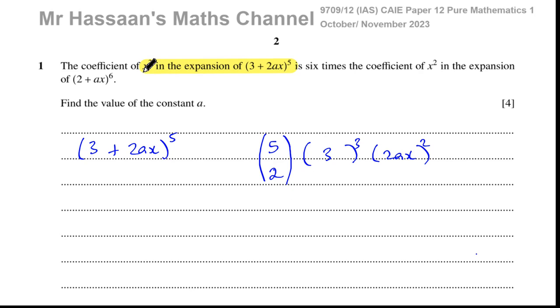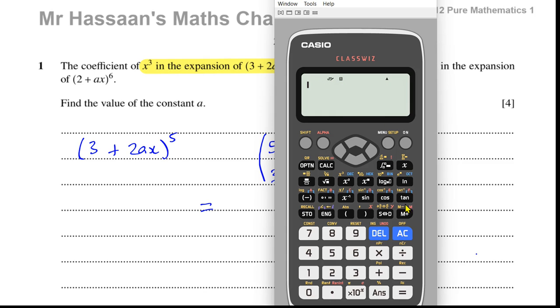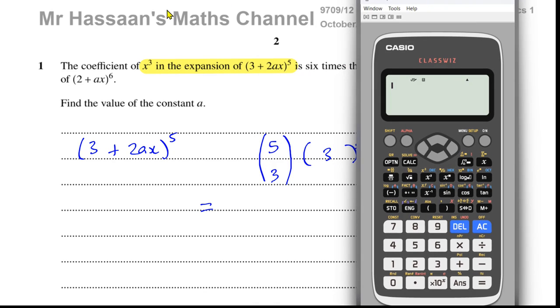But what we're looking for here is the coefficient of x cubed. So I want a power of 3 for this bracket, because that will give me something which has x cubed in it. So I'll put a 3 here, and therefore I have to put a 2 here, because they have to add up to 5. And here I can put either 3 or 2. It doesn't make any difference. As I said, 5C3 and 5C2 give us the same answer. So this is going to give us, and we can now work out what 5C3 is.